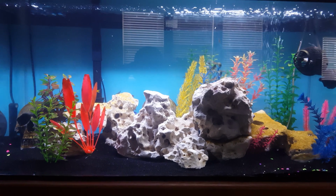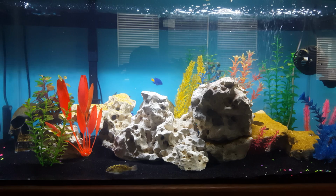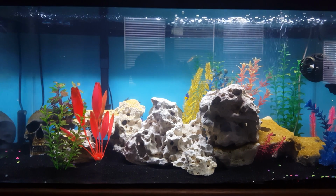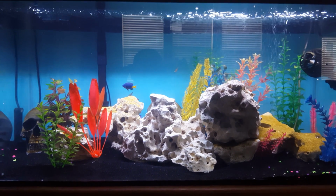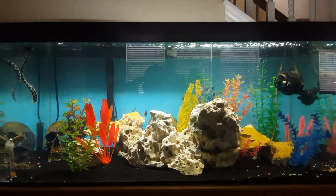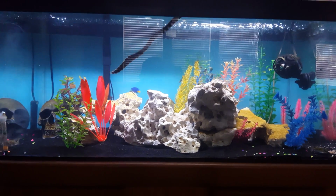But yeah, this is my saltwater tank. It was just trial and error, working it up. Everything took it slow. If you do it right, you're not going to have any problems. You do your weekly water changes, check your salinity. But for the most part, if you do it right and you've got a well-established aquarium like I had before I moved, this was a brackish tank for about a year. Things will come out a little bit better.